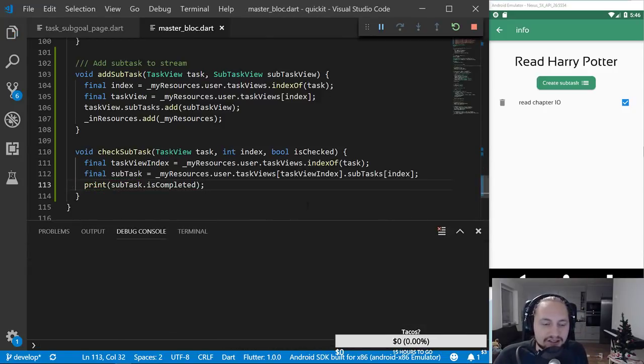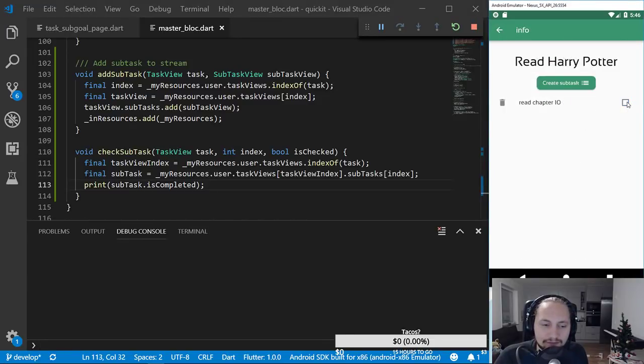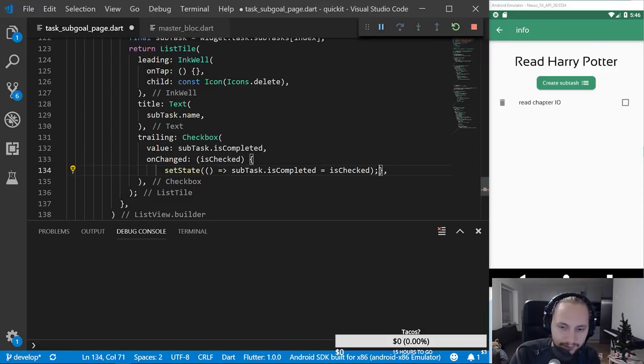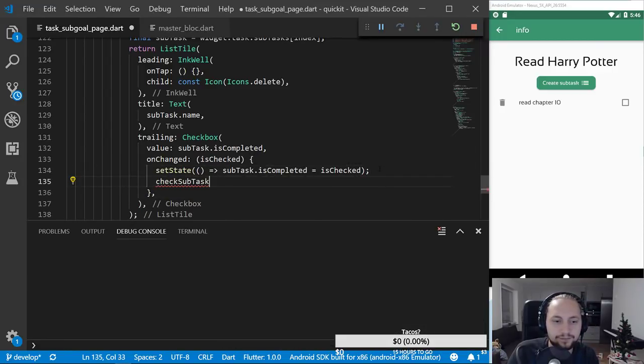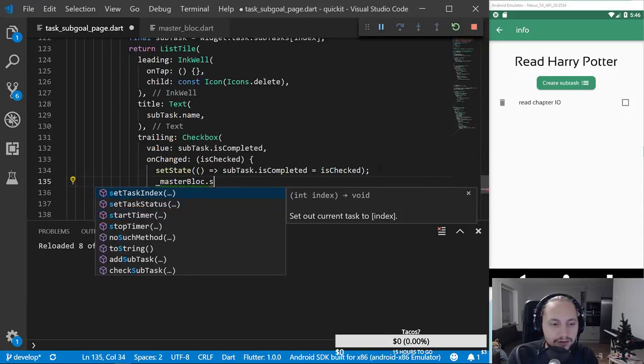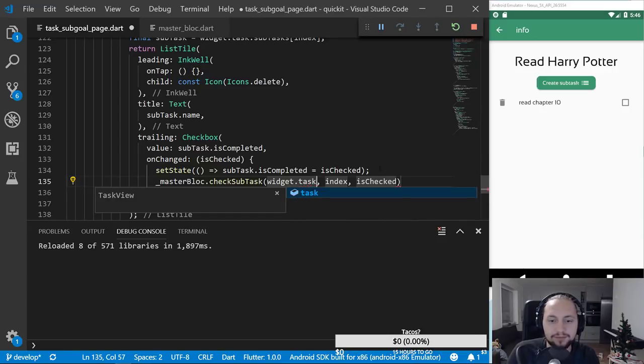Let's just see if we are actually changing this one. If we go back, and of course we have to call this, like that. And we call our master block check subtask task. Let's make it like this for now.